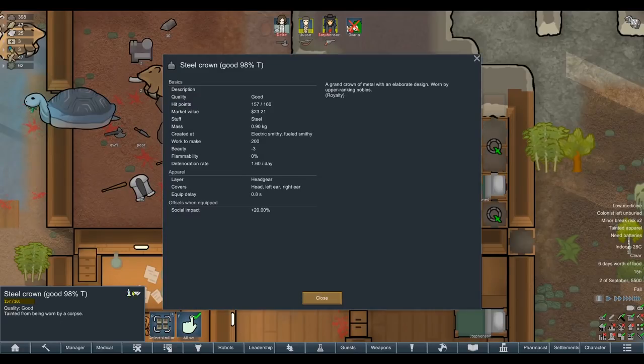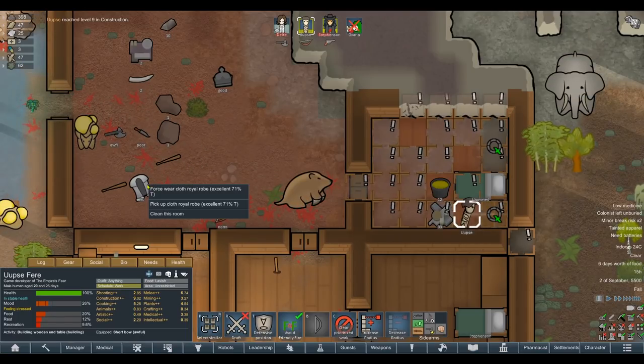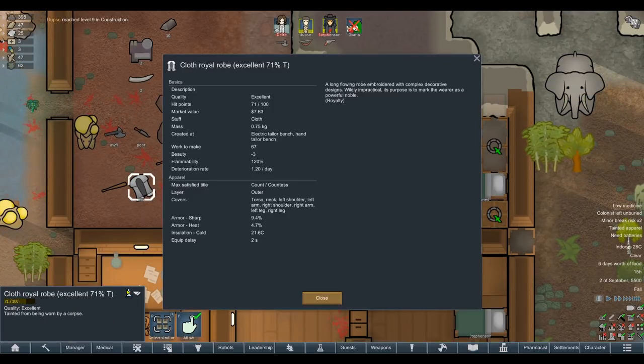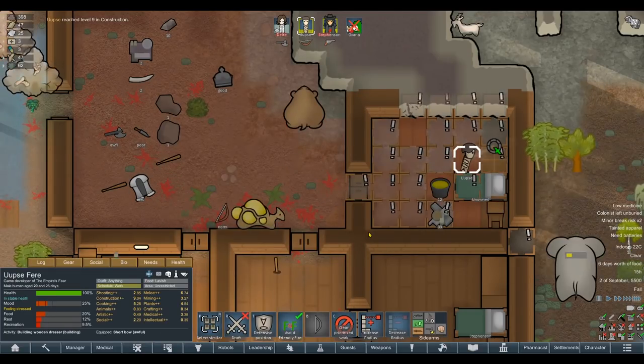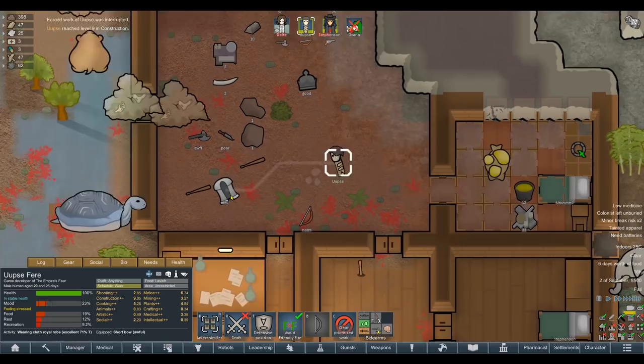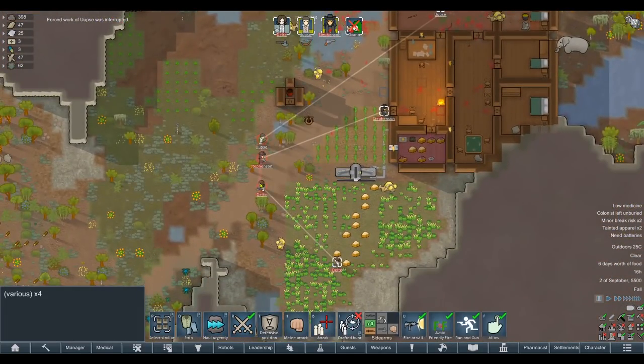Does the crown give defensive bonuses? Covers head, left ear, right ear. We can wear it just to maybe deflect a bullet. I mean, it gives no armor at all, so I think it'd be a complete waste of time. I think we should just give it up to something to help deflect some of these bullets. That does give a very, very tiny amount of armor. Go on then. Let's put it on. Let's accept this quest and see whose life it is we're supposedly saving.